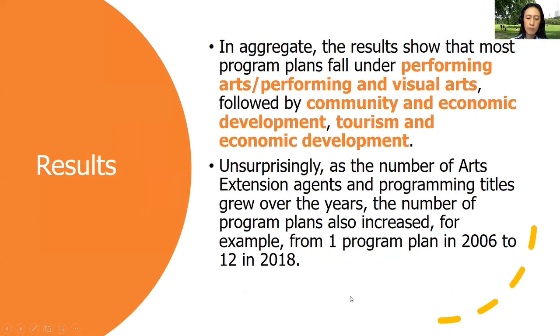So over time, as I mentioned, we found that the major area program categories have become much more specified as time went on, and in the end, we have a range of arts-related titles or areas that our agents have been reporting on, such as community arts engagement, performing arts, tourism, economic development, all the way to even some of the allied goals, such as healthy lifestyle choices that are tied in with our arts programs.